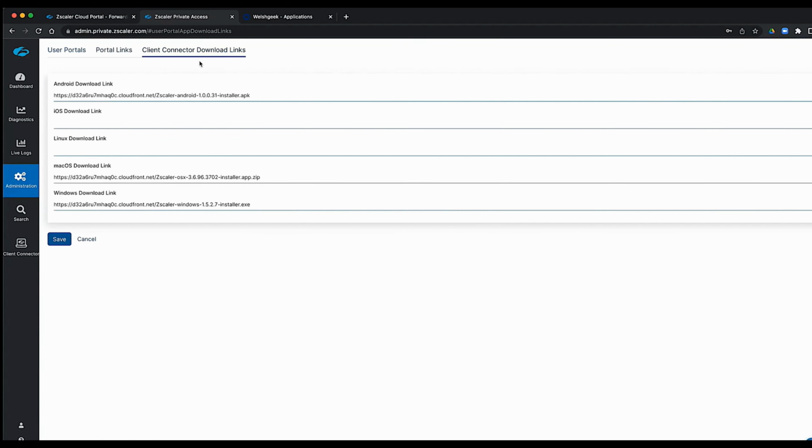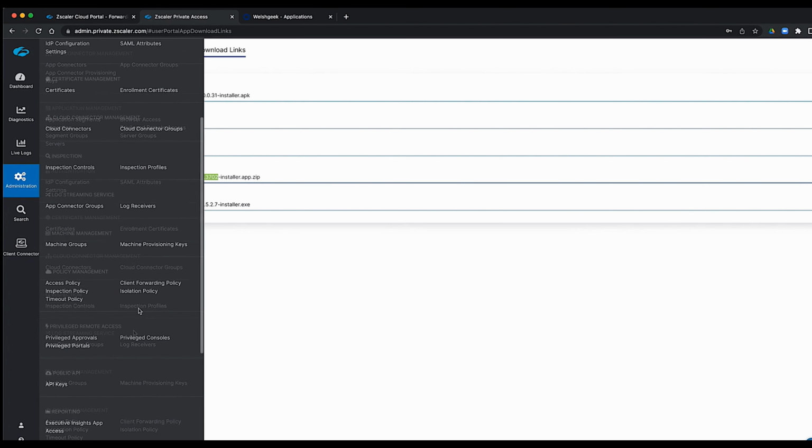We also have the ability to download the Zscaler Client Connector directly from this portal. So that's what we're going to use to get the client out there. So here is the portal. This is the URL for the Zscaler app that we want to use. We've taken that from the mobile portal, so they're always published there. So we're going to use the latest version of the Zscaler Client Connector for Mac OS.